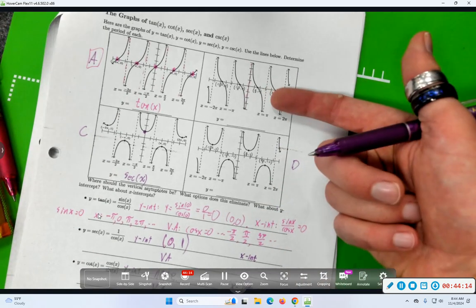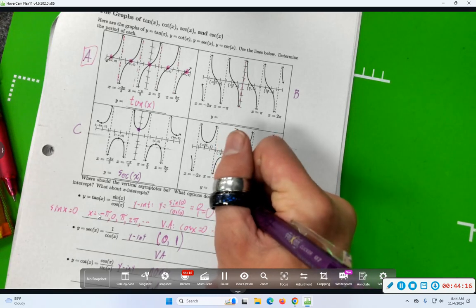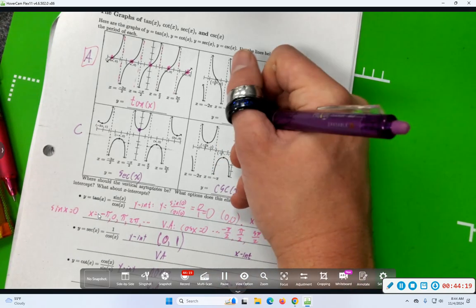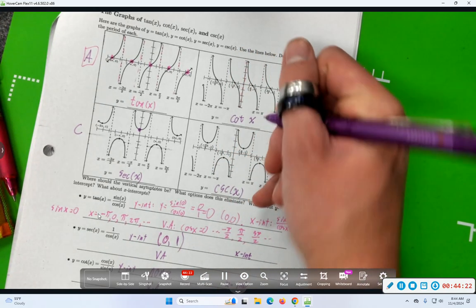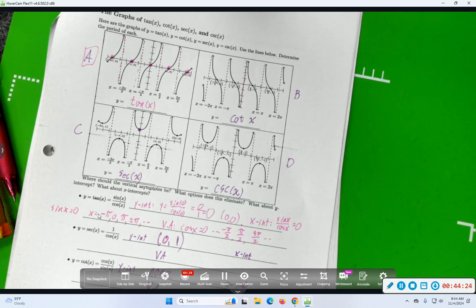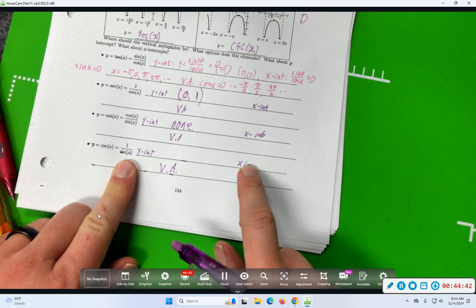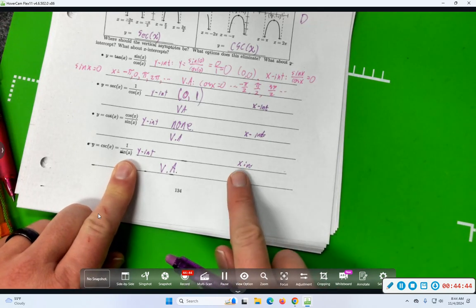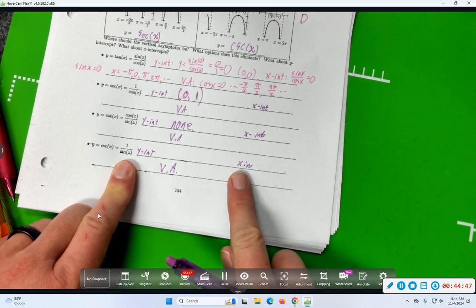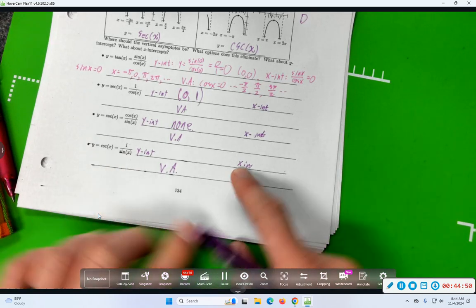D, I think. This one has... that one crosses it. So I guess this one must be cotangent of x, which maybe I'll have you check on your own. Can you talk about how you got no y-intercept for cotangent? Yeah, for cosecant. Cotangent does. Hopefully I didn't say cotangent. I want to talk about cosecant. Let's find the x-intercepts of cosecant. Or do you want me to find the x-intercepts of cotangent? Okay, we'll do both. Well, let's talk about x-intercepts.